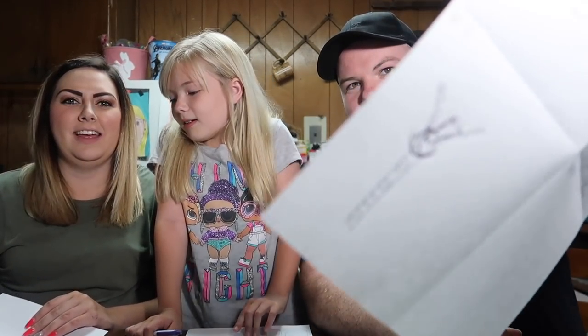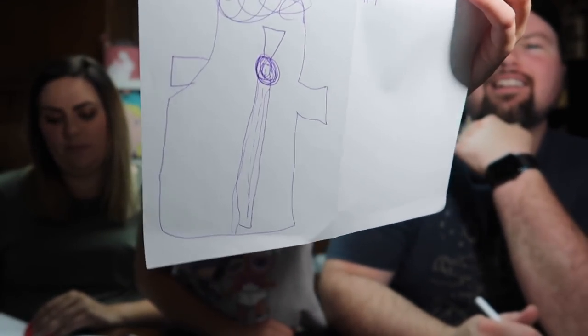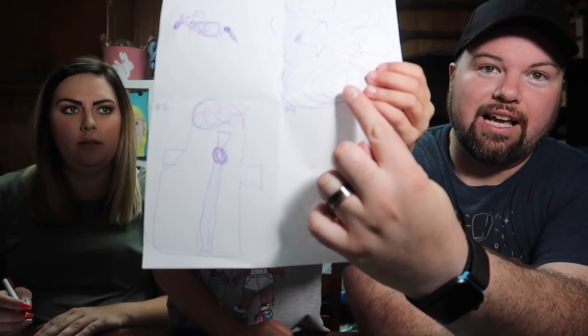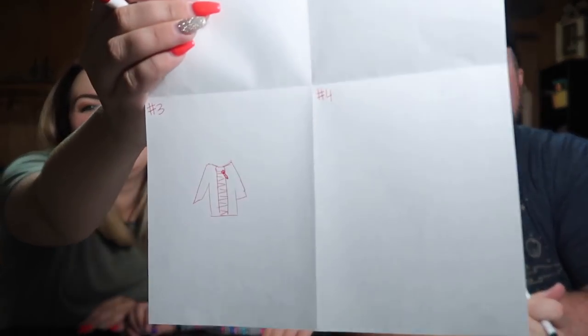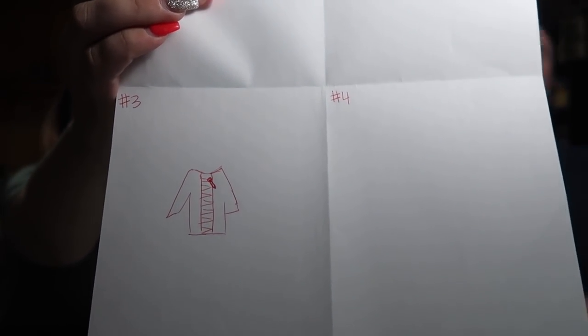Oh my gosh. Wow. That is terrible. Okay, I get it. I get why it's hard. You copied mine. No, I didn't even look at yours. Look at that thing — that thing is weird. Mine is a coat with a zipper. Fun fact: that's the coat that the gingerbread plane can wear when it gets cold, while riding the elephant. See, I like that I drew the individual piece that is the zipper. You actually drew the coat with a zipper. That's what I was trying to do.